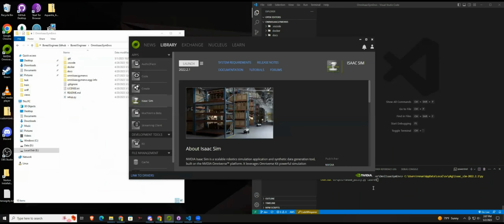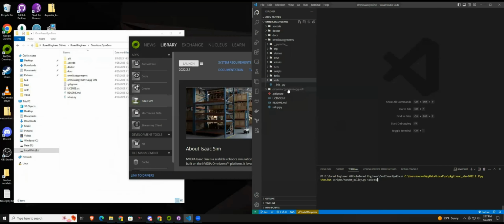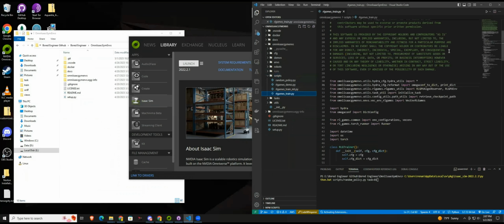So what we did is install, like with the pip install, we're installing with this compiler, we're installing OIGE. The Conda, I don't know how that works yet. I haven't gotten that to work successfully on Windows and Linux equally. So what I'm doing here is calling the compiler that has OIGE installed on it, and I'm calling scripts, and scripts here. Random policy obviously is not doing anything, but let's see, go to train.